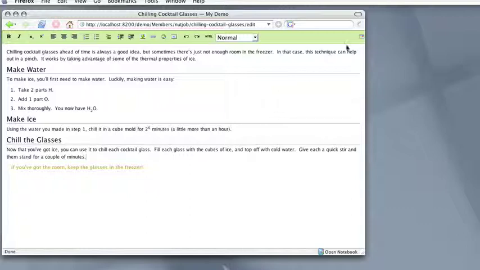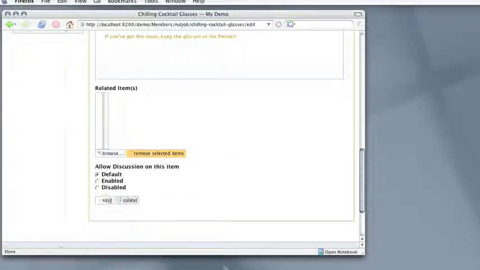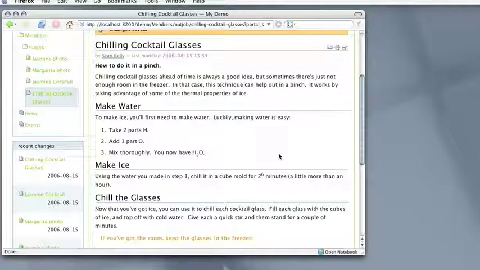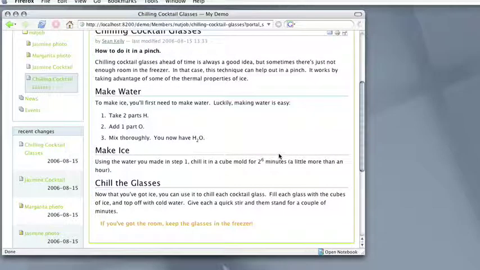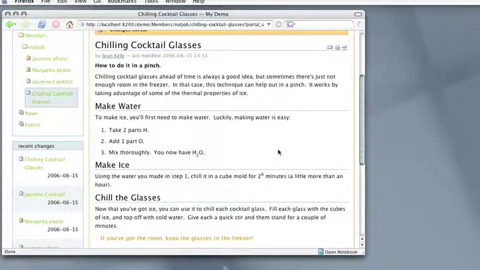No problem. I'll just go back here, click the zoom button again, and I'm back to the portal mode, and I click save at the bottom. That uploads my text, and wow, look at that. That's a nice looking page. And I didn't even need to know XHTML. Even the callout text there looks kind of pretty.